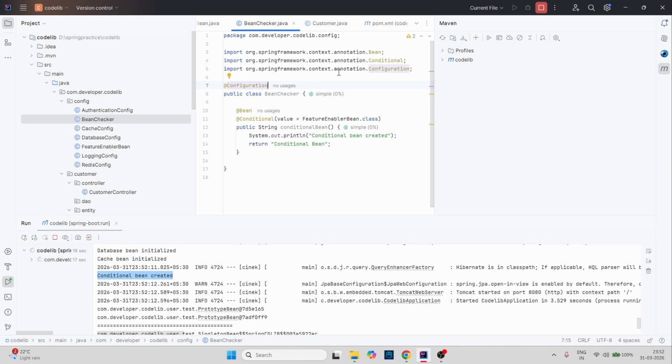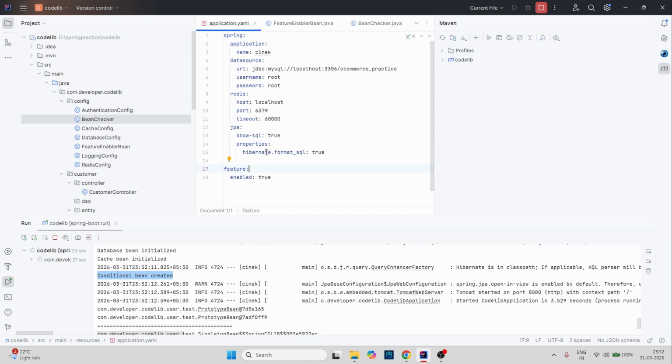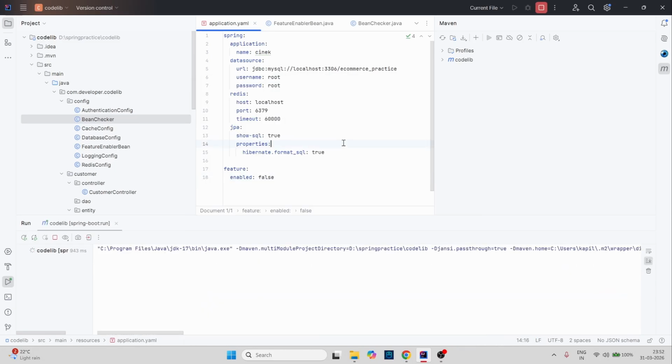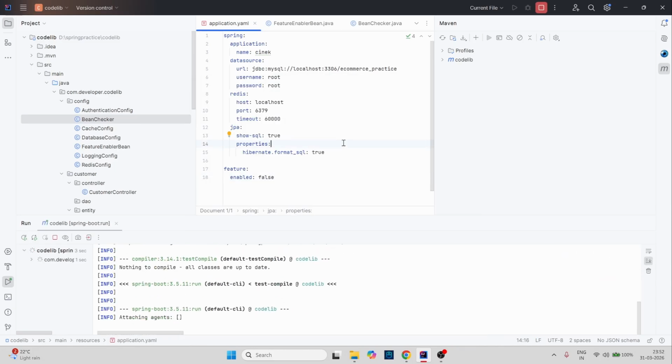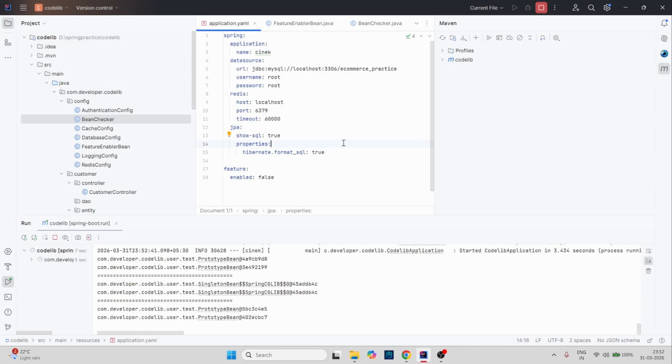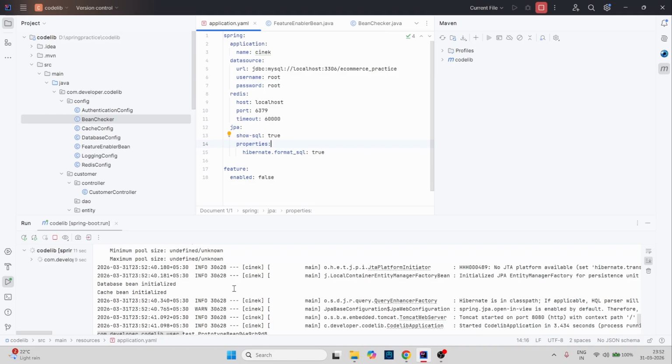So if I make it false, let's see whether my bean is created or not. If you see, my bean is not created because it fails the condition.